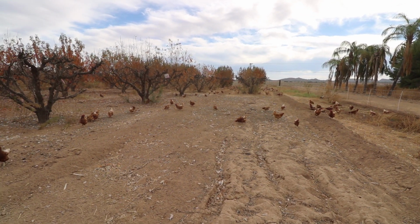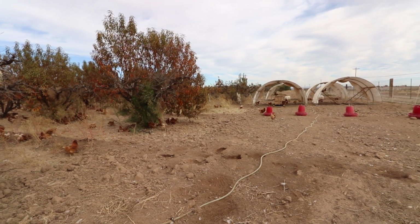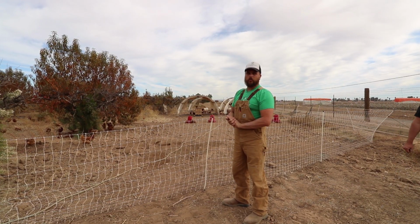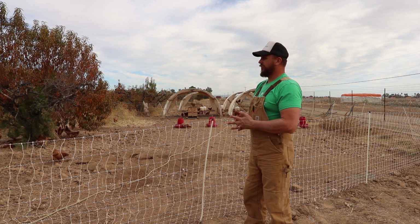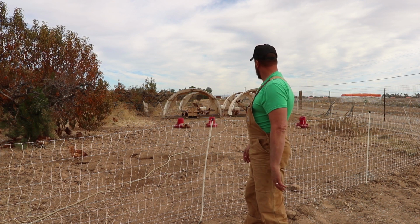They've only been over there for about a day and a half. The chicken stuff, so he got a whole lot of all these fences and energizers for almost nothing because they didn't have any. We try to move them about once a week, depending on rain and where we're at. In this orchard situation, they need to be moved a little bit more often, but we always want to make sure they have plenty of grass and scrub and everything else to forage on.